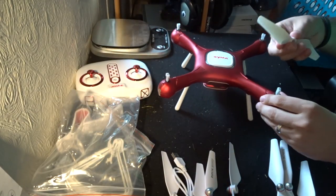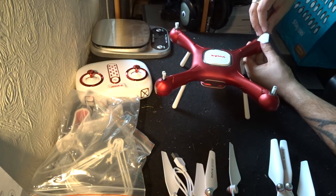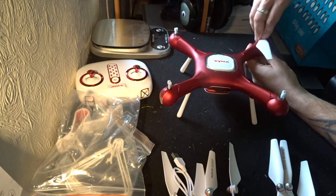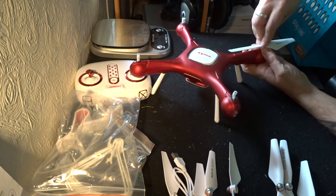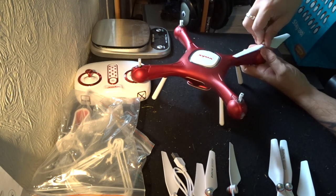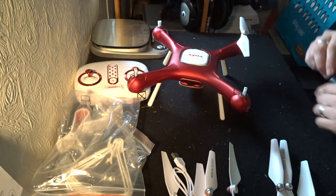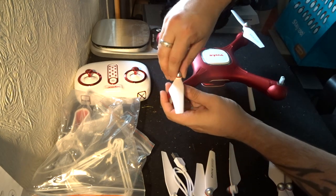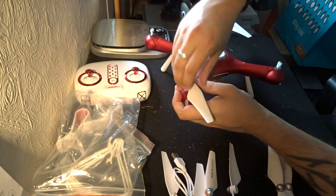So what I'm going to do is line this up. This is B, so B goes on. And I'm guessing this is going to be quite a pinch for it to go on. Do I push it on and then click it on, I wonder? Yes, I do. So you've got to push it on and then twist. And it's that twist in action that then locks it into place. Obviously, I'm going to double check this as well before I go out and fly, just to ensure this is the right way. And if it isn't, then I will let you know.